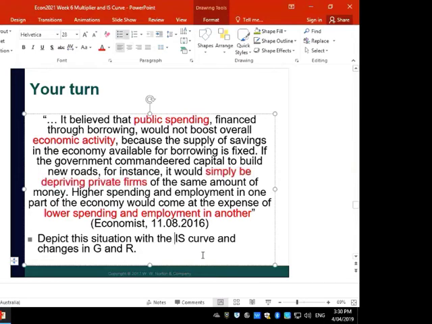So, let's do this one together. Government expenditure up, just by itself. How would that affect the IS curve? Shift to the right? So that part is good. It's shifting to the right. Let's say we started here. Y tilde equals 0. I'll turn it on in a second. Don't worry.